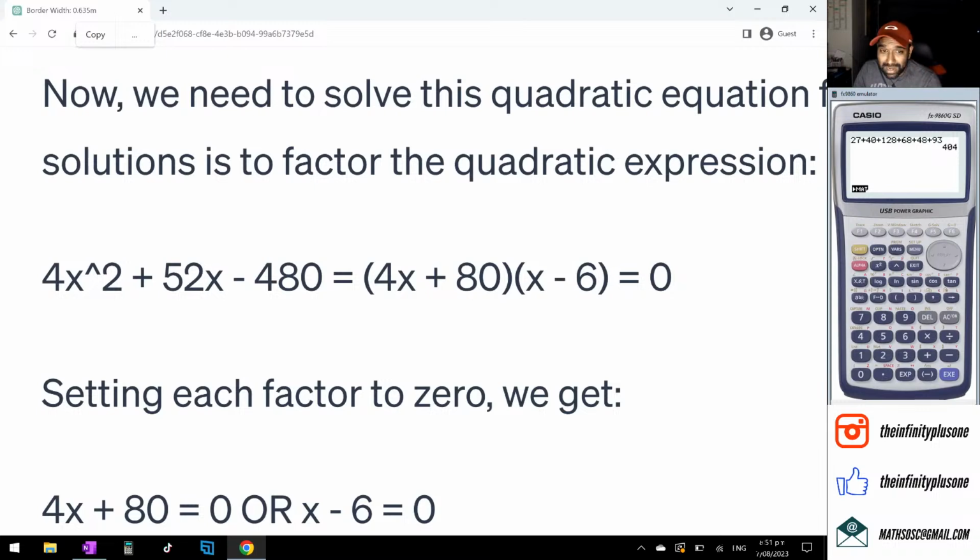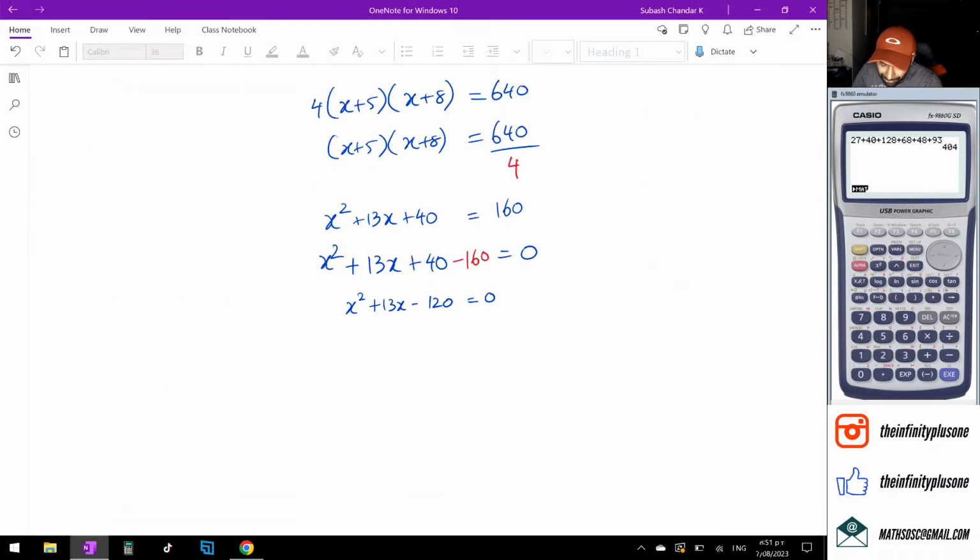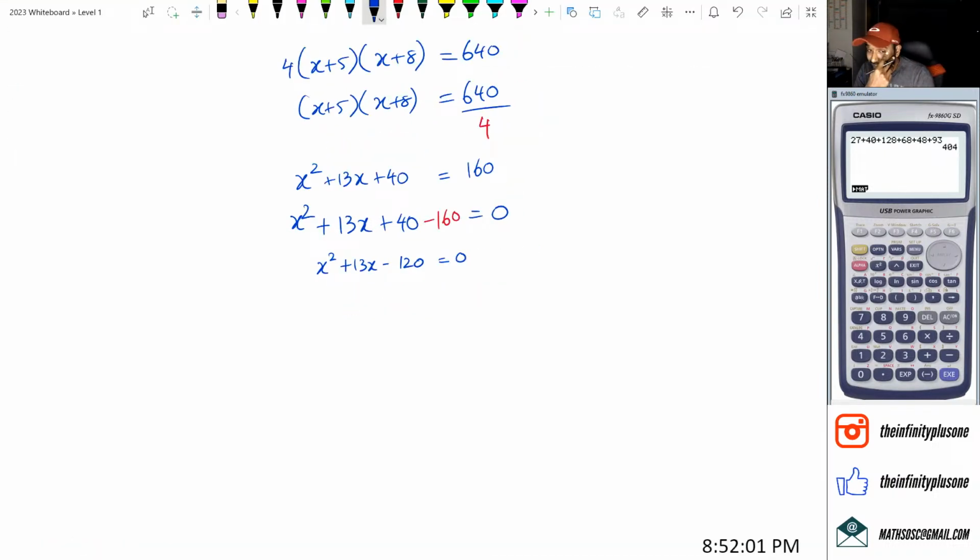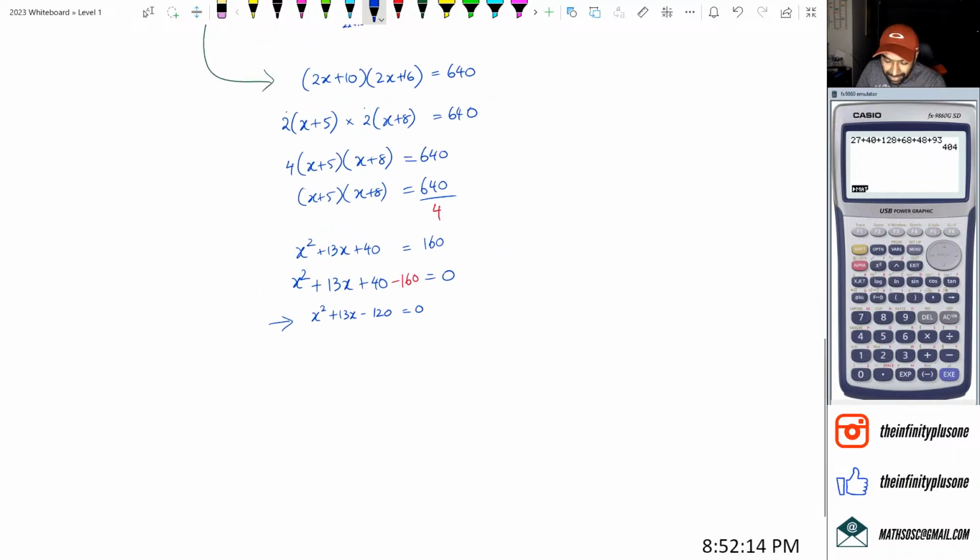Yeah, you're right, Marco. I can see where the mistake is, because it basically went 4x plus 80 times x minus 6. Now that does not equal the equation on the left hand side. So I'm sorry to say this, I think we might have to run a few more tests on ChatGPT before we get those questions, because I thought I'd get a nice, easy question for you guys. That kind of sucks. But look, theoretically, when you get to this point, it'll be a nice quadratic equation.